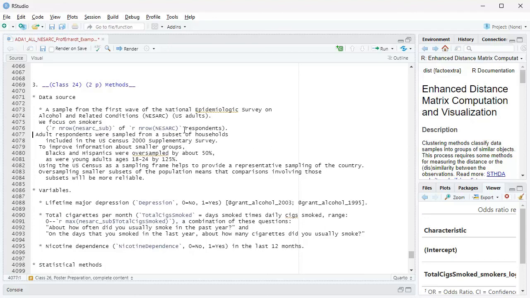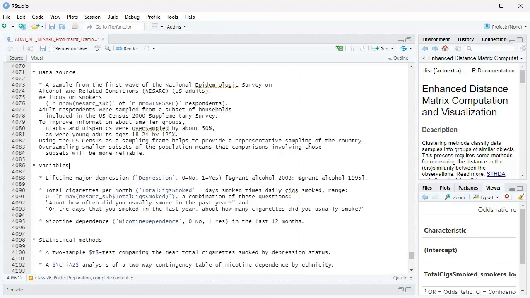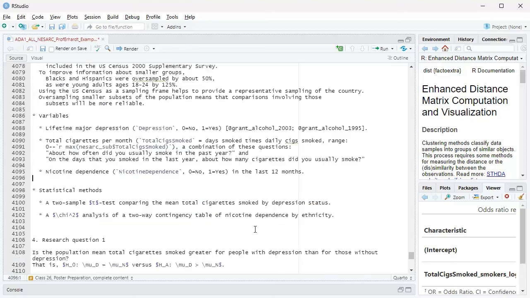You know what? I'm just going to make all this one paragraph. That's the simplest. All right, I've got a period after variables, but not after data source or statistical methods, so I'm going to try to standardize the way that looks. In some ways, we probably don't need these variable names in here. I'll leave that up to you, whether you want to include them or not. It's not really relevant for the poster. So I'm going to leave mine in just to be lazy.